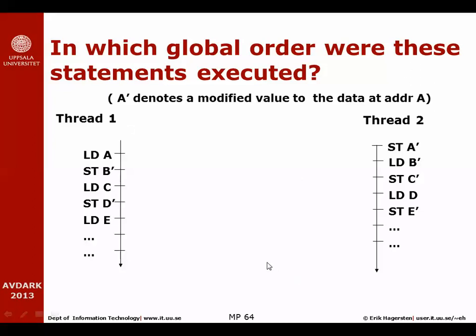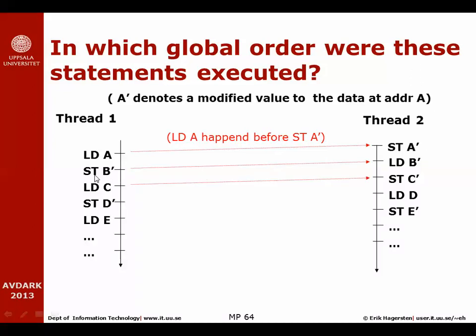Then we can look at the value order here and say that this happened before that. Why? Because here we loaded the old value of A, and here we stored the new value of A. So even though this execution took place in two different threads that may be sitting far, far away from each other, by looking at the value order, we can still determine that the one to the left happened before the one to the right.